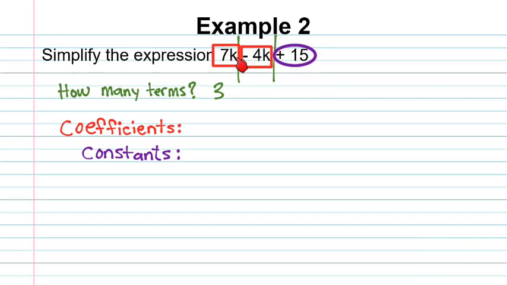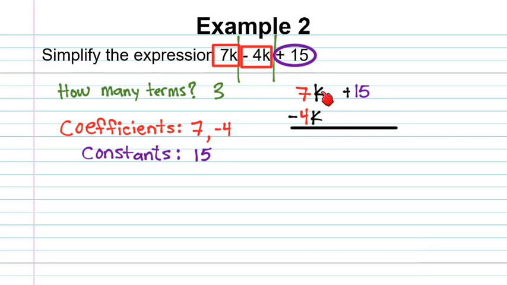We have a 7 in front of a k and a negative 4 in front of a k, so those are our 2 coefficients. And then our constant, 15, keeping it color coordinated so you can see where everything came from. I then can set up my problem, and I'll set it up a little bit differently. So I'll have 7k minus 4k, and then next to that I'll have my positive 15. And just like addition here, I'll do addition and subtraction. 7k minus 4k gives me 3k, and then this 15 plus nothing, I'm going to just bring that 15 down for a final answer of 3k plus 15.